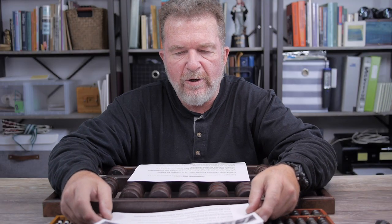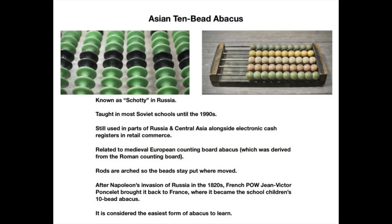Okay, the second foil talks about the 10-bead abacus, and here I had basically two of my 10-bead abacuses on display. The shchoty is the Russian 10-bead abacus. This is one of the largest ones in my exhibit, and Russians were taught how to use this in most Soviet-era schools up until the 1990s. And parts of Russia and Central Asia use this still in commerce alongside electronic cash registers. It's related to the medieval European counting board, which was derived from the Roman counting board. The metal rods are arched so that the beads stay put on one side of the abacus when they're moved.